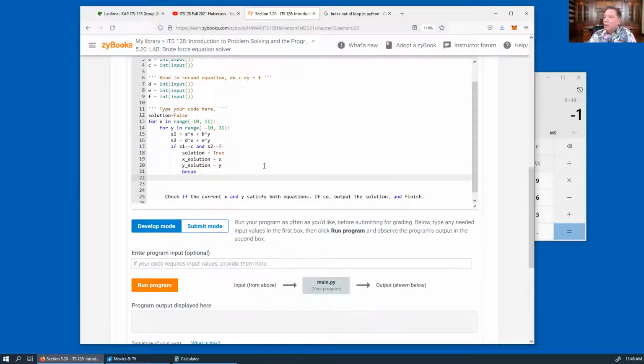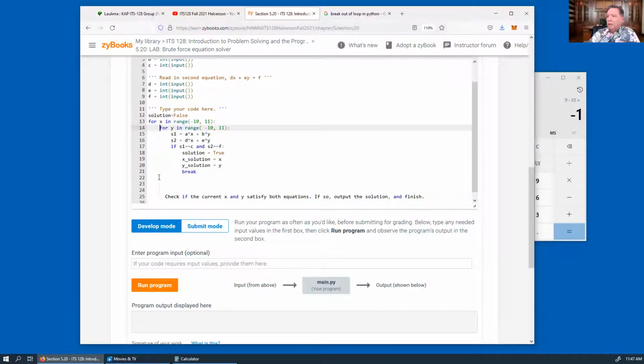Otherwise we'll just continue. So otherwise, this loop will continue, and this loop will continue. And so when we break out of here, okay, here we're going to break out of this for loop.